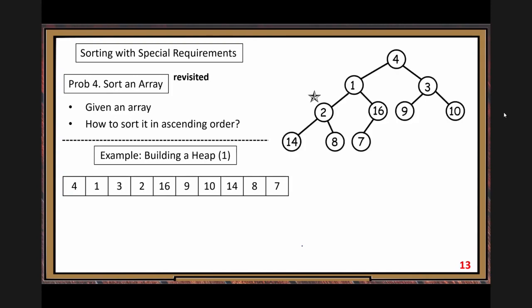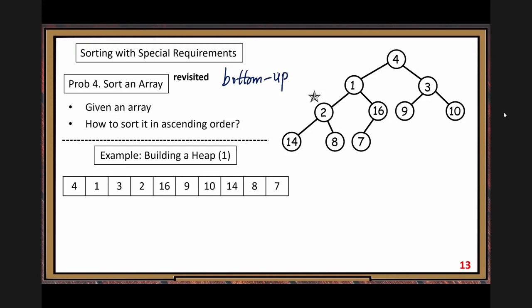All right, so let me show you. To do max heapify here, the order is important because you have so many different ways to apply the max heapify operation. So the order to apply the max heapify operation is important. Here, let me show you the order. Actually, here we use the bottom up approach. We start from the bottom.